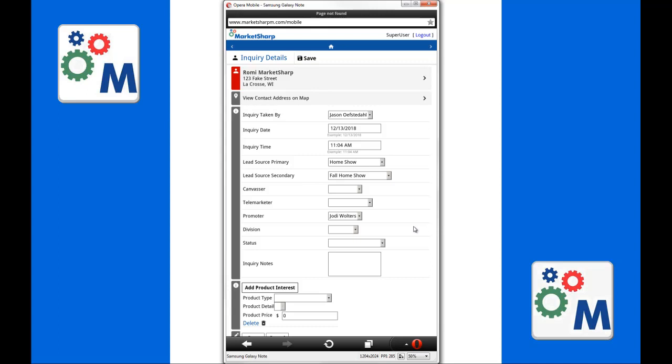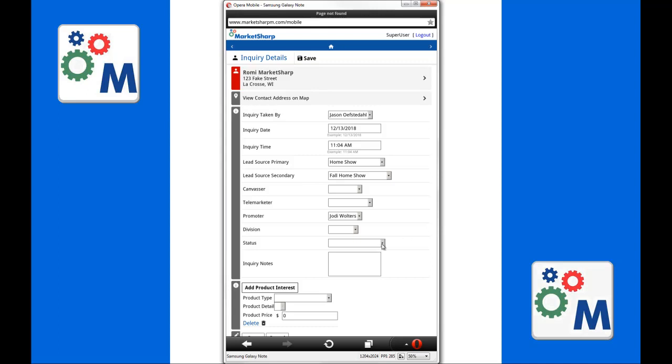Division is if you group your work in any way, that grouping is not notated anywhere else in MarketSharp, and you want to report on those groupings separately as well as together. So residential or commercial work, or maybe you have multiple companies under a single corporate umbrella, or if you have service areas or districts. Again, you guys may not use division, so if you have questions on whether that field is being used or if it needs to be used, refer to a system administrator.